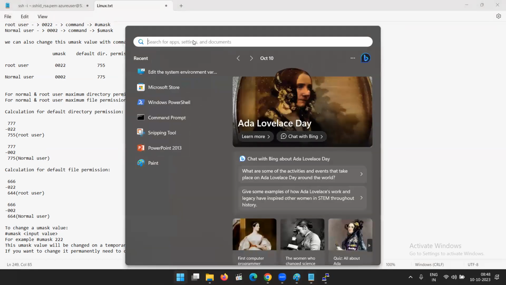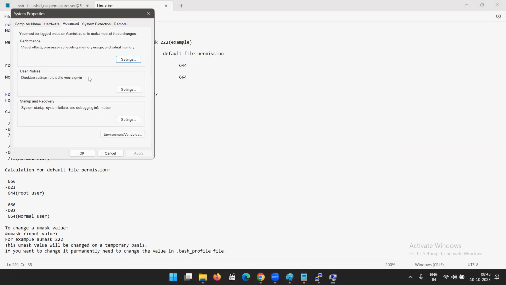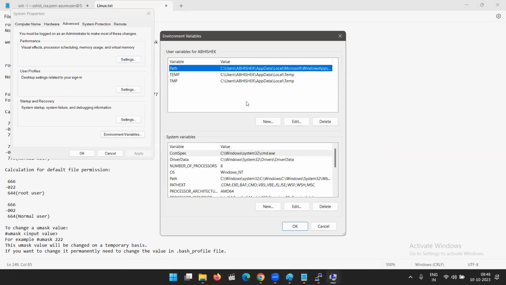Down, there will be something called environment variable button. Yeah, down, down. Yeah, you set this. That is user and below is system variable. So if you set the Java path or Maven path or anything, you are setting it here in Windows, right?